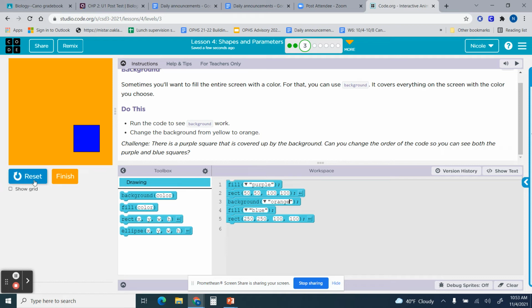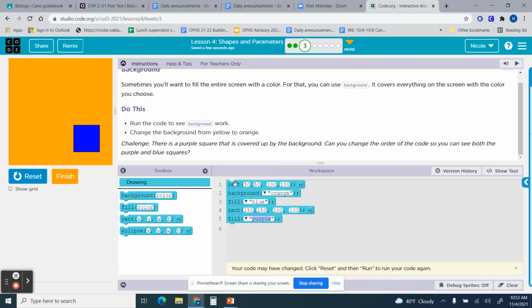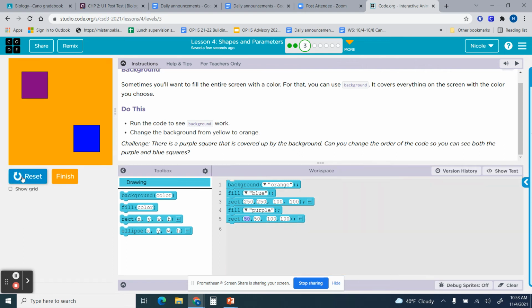Okay, except I'm still not seeing my purple square. Where would I need to put the purple in order to be able to see it? Or maybe conversely, why can't I see it? It's on the top, so it's the first layer. So I put my purple square in, and then I put the background, and then I did the blue, right? We don't want to do that. So the purple has to be on top of the background. Again, this is all like layers. And there it is.